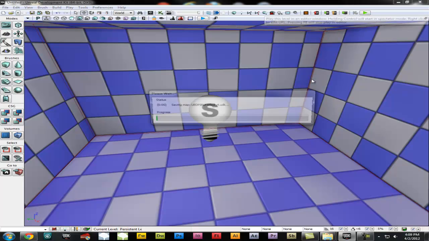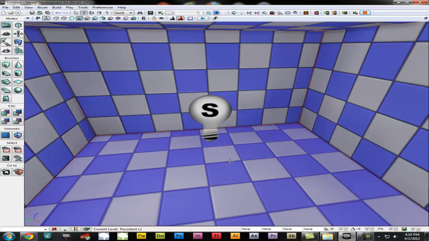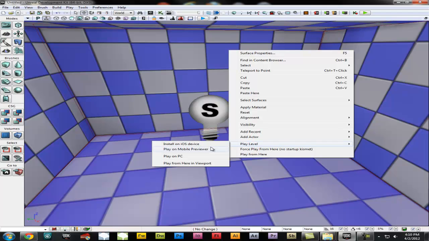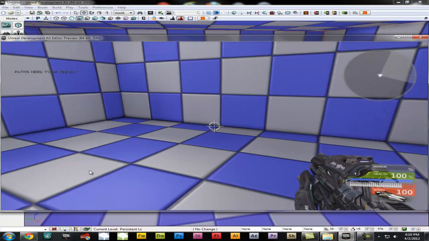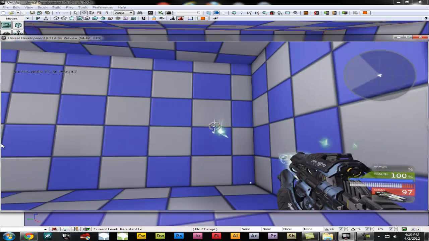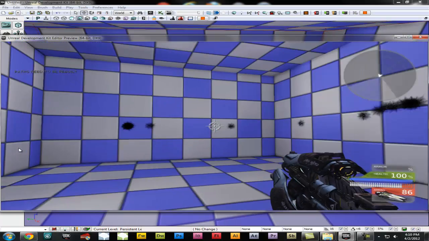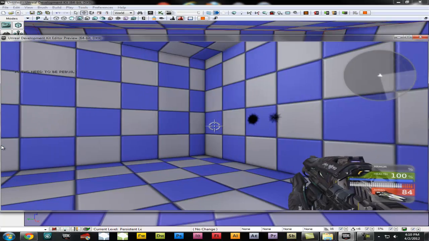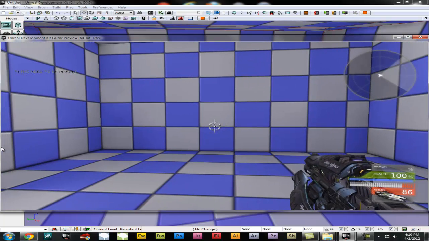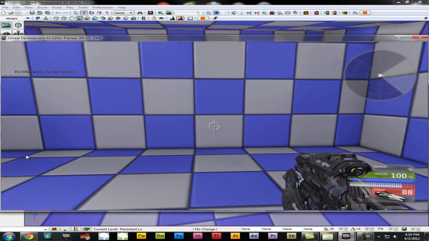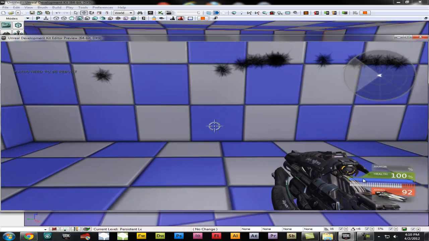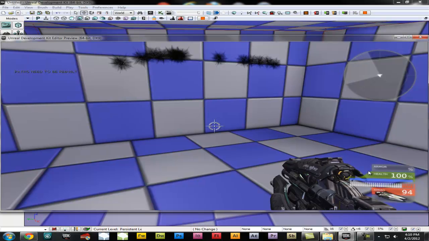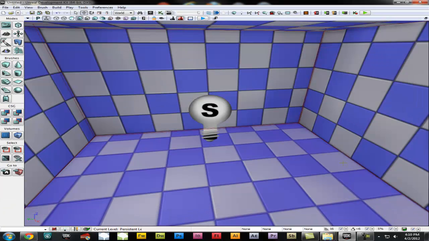So now when you play it, you have a gun and a HUD. So that's entertaining, I guess. That just gives you more of a feel that it's an actual game. And we'll get into how to change these weapons and HUD and all that later on.